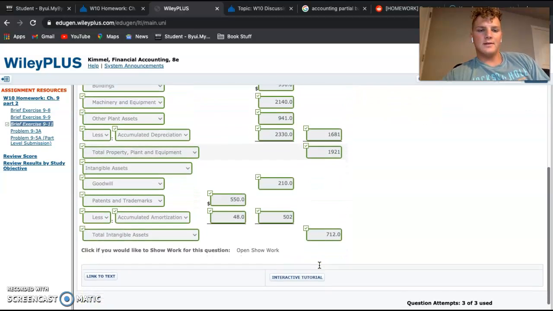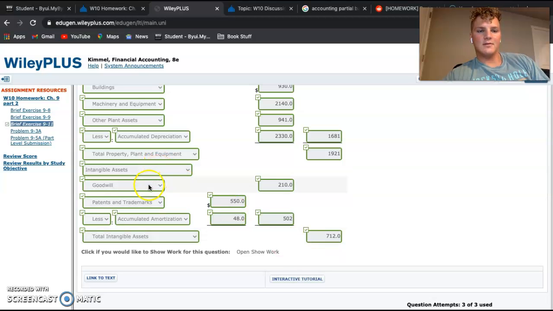And we're going to have a very similar approach for intangible assets. We'll start with goodwill here at 210, then patents and trademarks at 550. And from patents and trademarks, we're going to subtract the accumulated amortization, which again, similar to accumulated depreciation, is basically the same idea, just applied to intangible assets as opposed to physical assets.